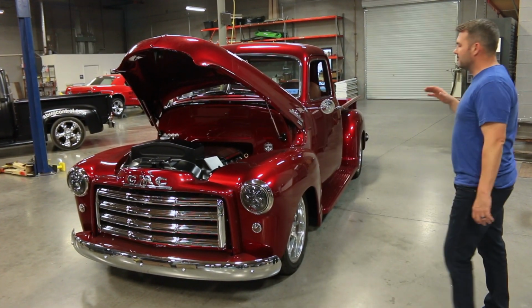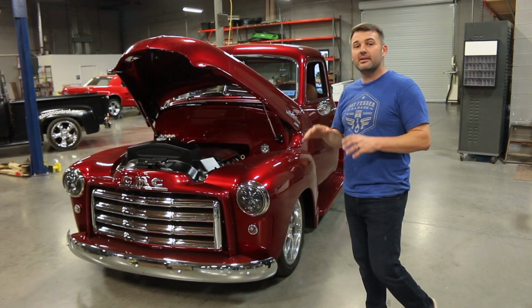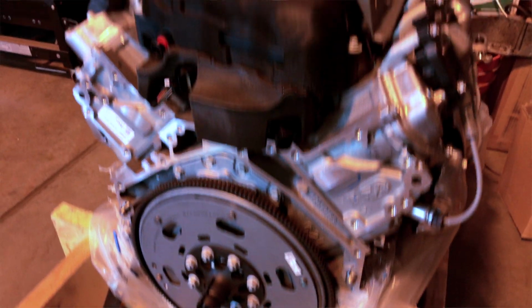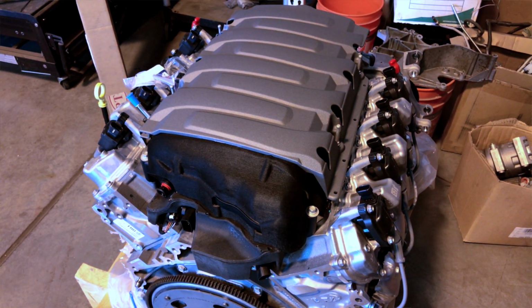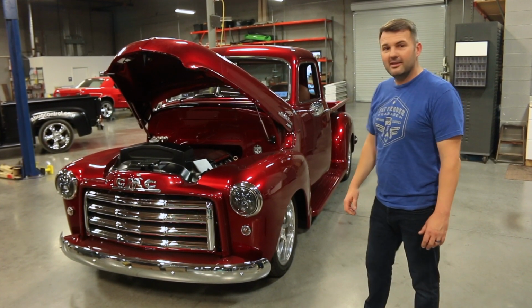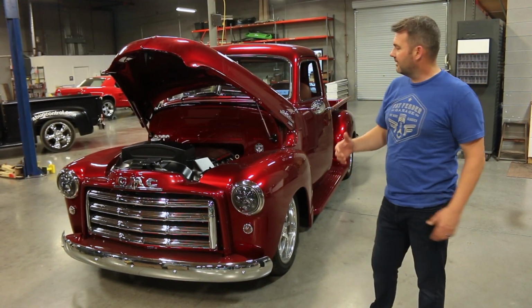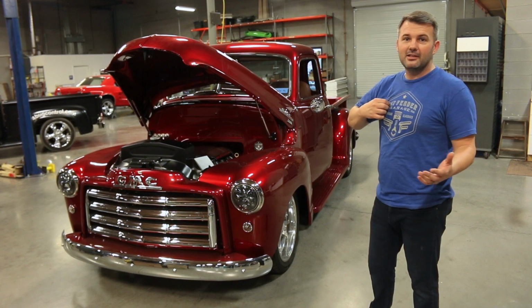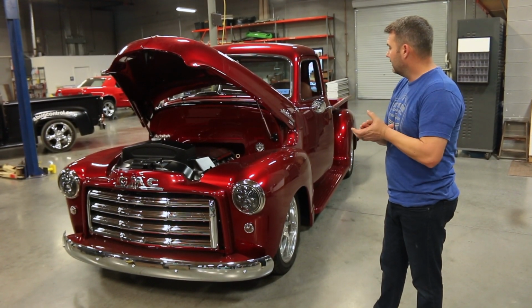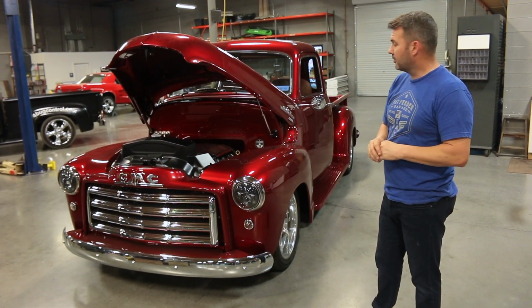Anyway, the client really wanted something that was going to be super cool. What we decided to do is go with what's new, the latest and greatest. And so we put the brand new Gen 5 LT-1 in here with the 8-speed automatic transmission. And I'll tell you, it wasn't an easy feat, to be honest. It was a lot of work, a lot of headache, a lot of studying, a lot of literature and everything that we could find, which was pretty much hardly anything, and talking to some of the General Motors engineers to make sure that this would go together properly.